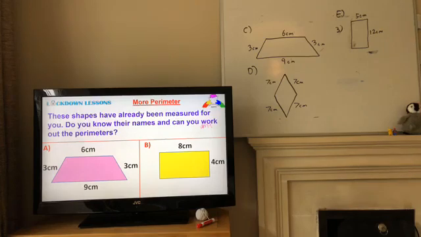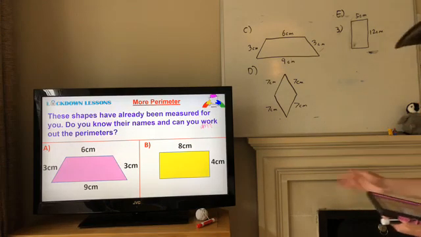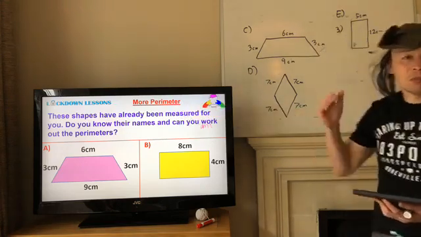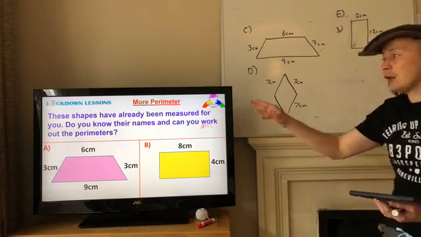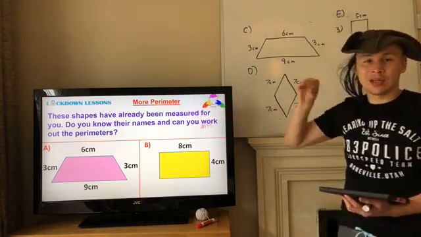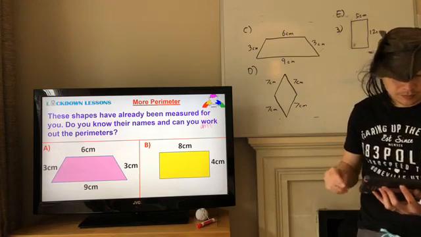Can you see them? I want the perimeters of them as well. It's a real key word, perimeter. Use it as much as you can. It will make such a difference later on. When you get to high school, if you know what the perimeter is, it is going to be a huge difference. Trapezium.